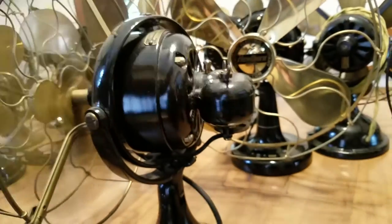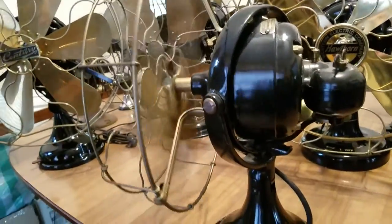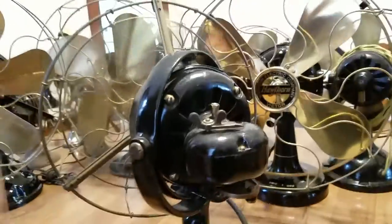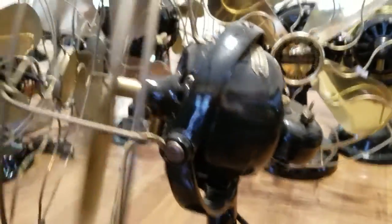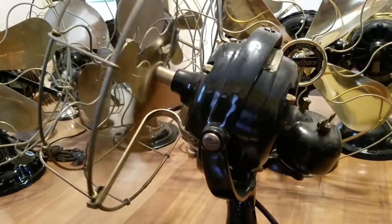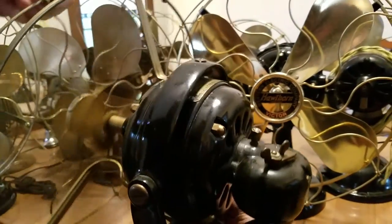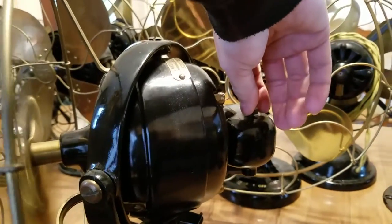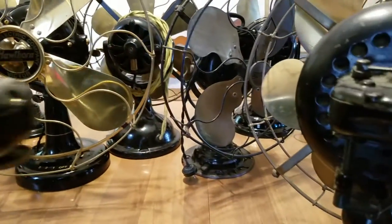There's a switch right here, and this engages and disengages it. Now, when you go to that museum you guys were looking at going to, this is mainly the kind of stuff they've got there - all these brass and cast iron fans. What's cool about this one is check this out - it goes like this. See how this thing can tilt inside of that gyro? You've got to keep your fingers clear - I've had them in there a couple times, it's no fun. See how it has a ring and then inside of another ring? And then it has a transmission that comes out of here. Some of these have pretty cool centrifugal switches.